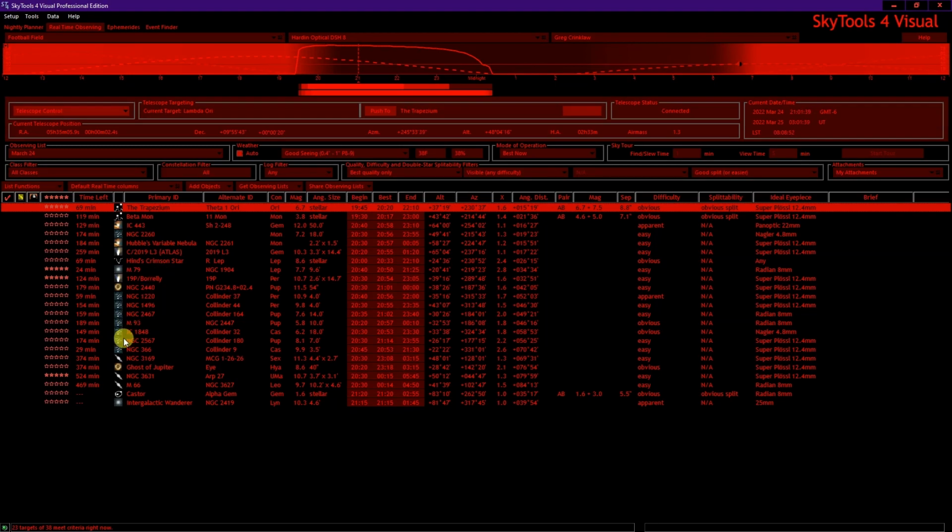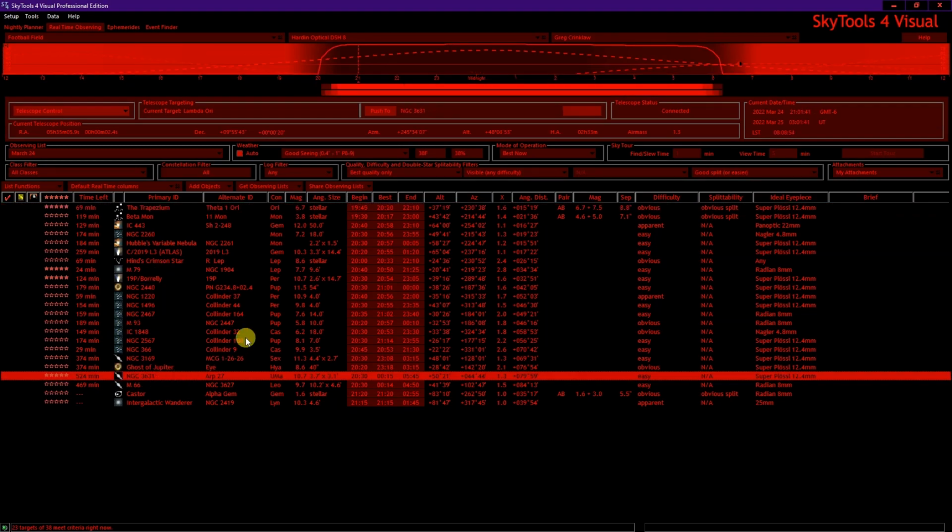Let's have a look at the bottom of the list. This is NGC 3631. It can be observed for a long time. And looking at the night bar, we can see that it's still rising. While it is already offering a high-quality view, it will only get higher, so it is best to wait. This is why it's been sorted to the bottom.